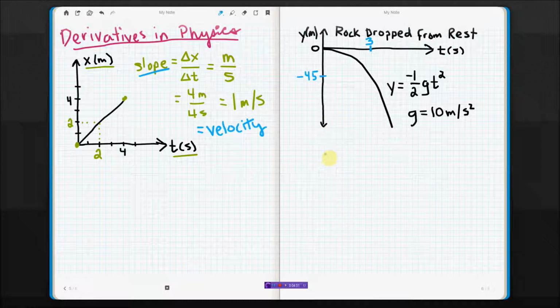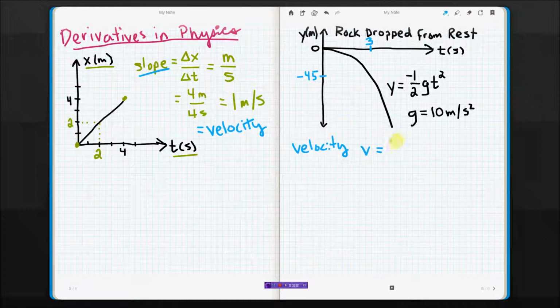The derivative will give us the slope. So I know that the velocity v is going to equal the slope of this line, which is the derivative. Remember yesterday we wrote dy dx? This time we don't have x and y, we have x on the vertical axis and t on the horizontal. So the vertical axis goes on top, so it's going to be dx on top, and the horizontal axis goes on the bottom. That's going to be t.